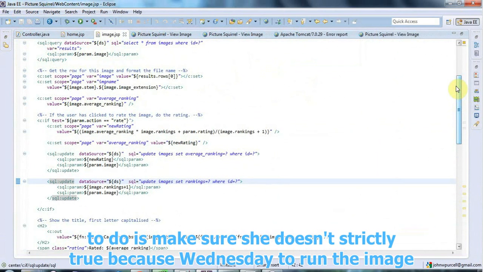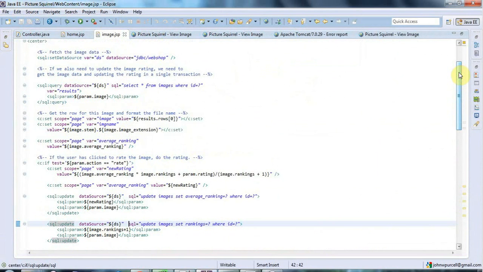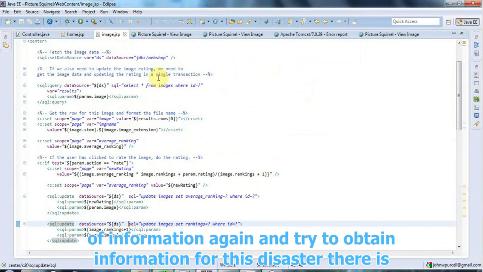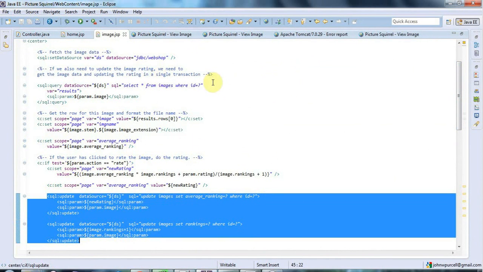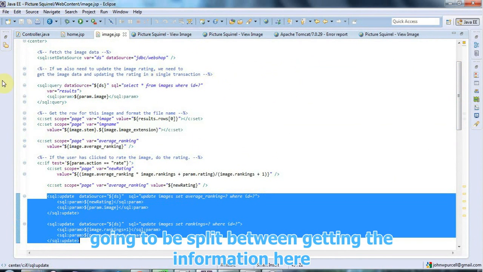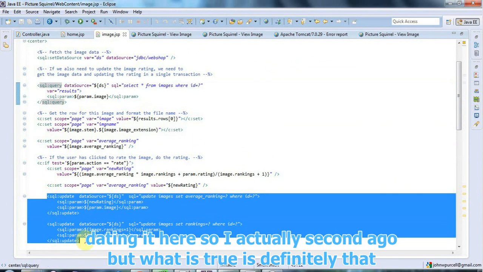So what we want to do is make sure, actually that's not strictly true, because when they select to rank the image, it will get the image information again, and it would then try to update that information. But there is going to be a split-second gap between getting the image information here and then updating it here.